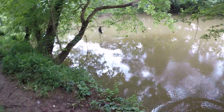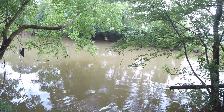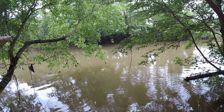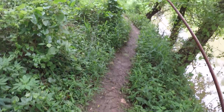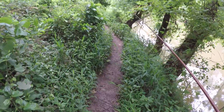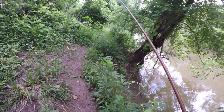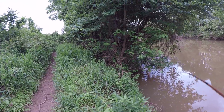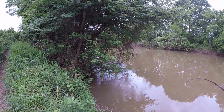I tell you what, if it wasn't for me focusing on trying to catch a pretty good channel or two, that's exactly what I'd do. I'd put some 8-pound fluorocarbon on this with a small hook, and there ain't no telling what all we could catch. They quit. Let's move on down this trail just a little bit. I'll let that eddy rest a little bit, and there'll be some more fish come up in it. There's one. There we go. Let's see what we got here.